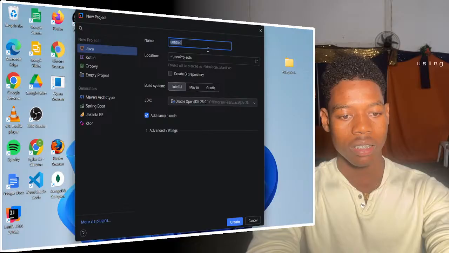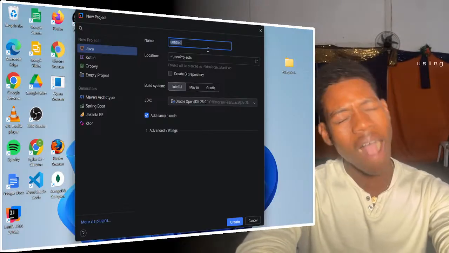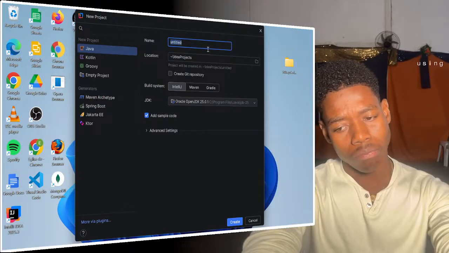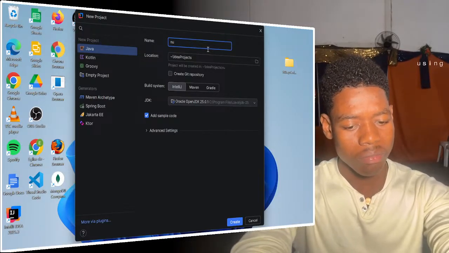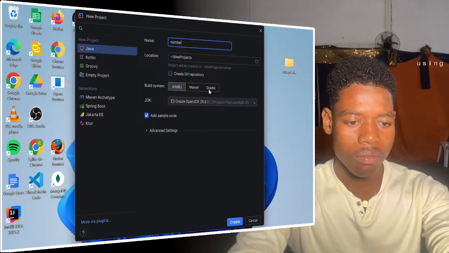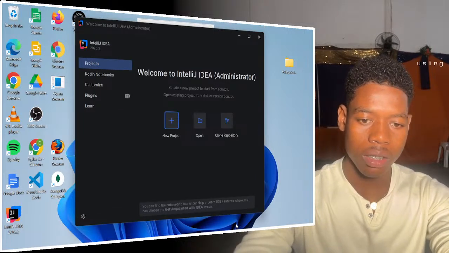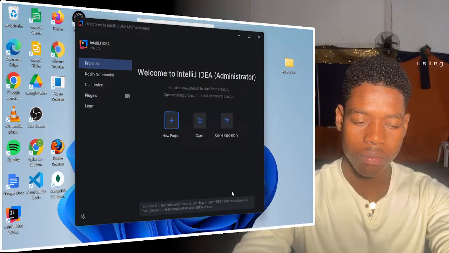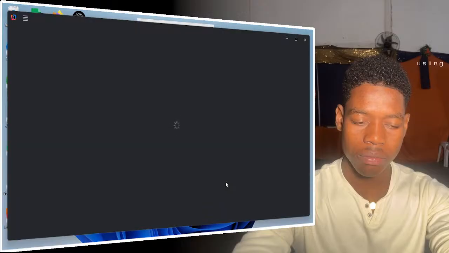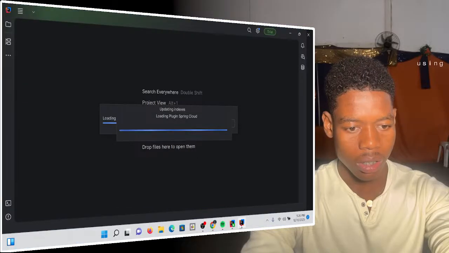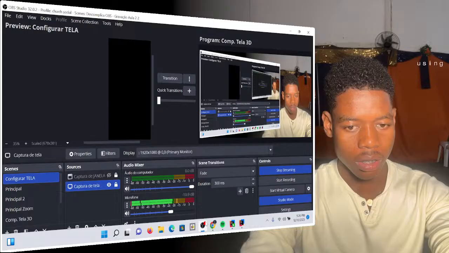And this project will be called number, and create. The project view is being created.